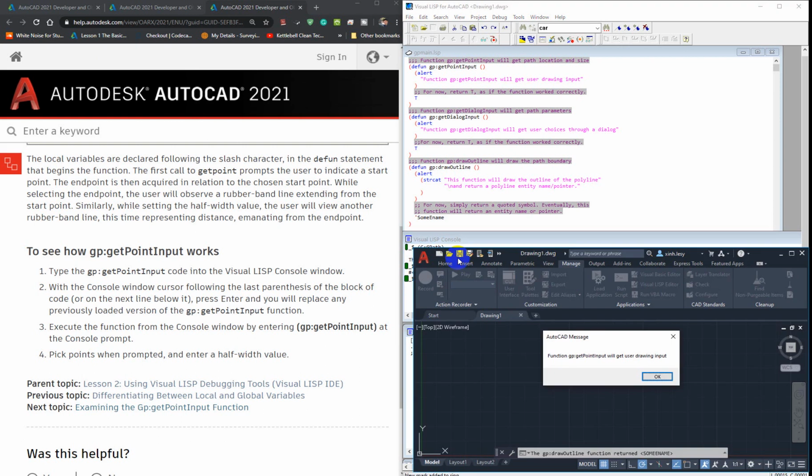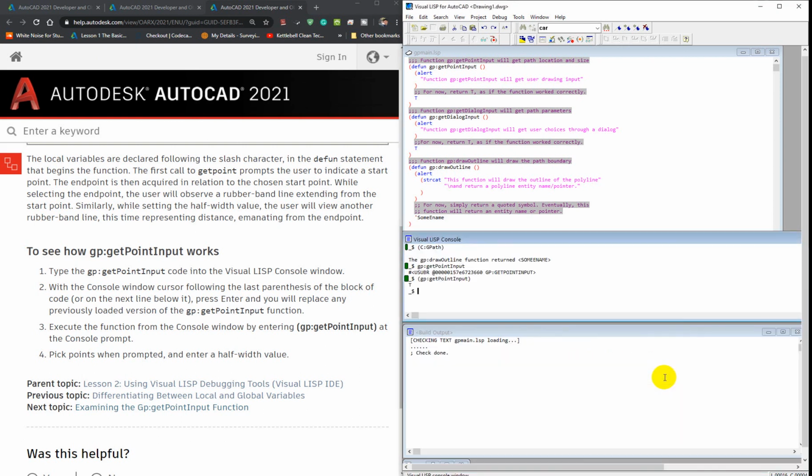Okay, so the function GPGetPointInput will get user input. With the console window cursor following the last parenthesis of the block of code or on the next line below, press Enter and you will replace any previously loaded version of the GPGetPoint function.